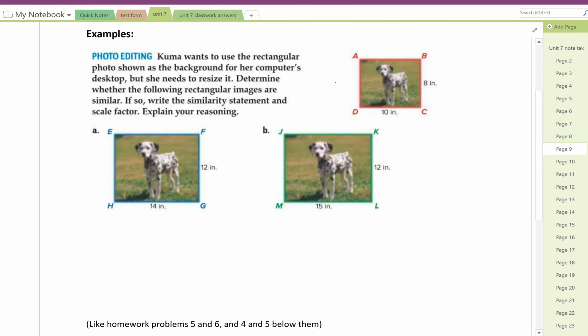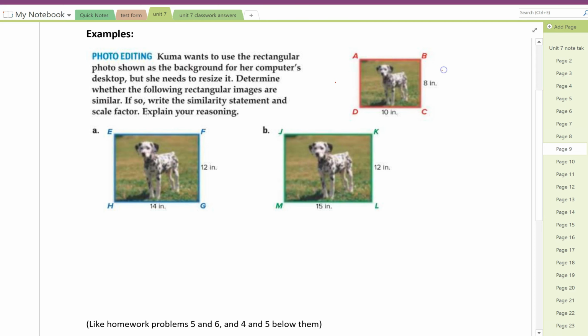Okay, the first example using similarity. This person wants to use this picture right here, but they want to increase the size of it. And the only way it's going to work without distorting the image is if they find dimensions they can increase the size to that are the same proportion as the original picture in the red frame there. So we have to look at A and B and decide if either one of them is similar to the one with the red frame.